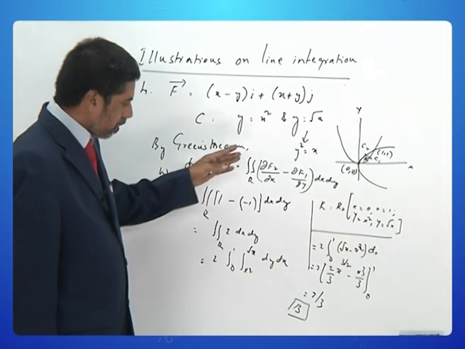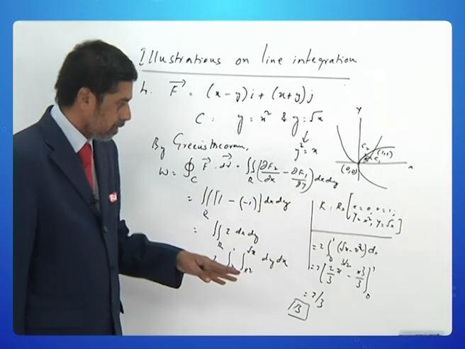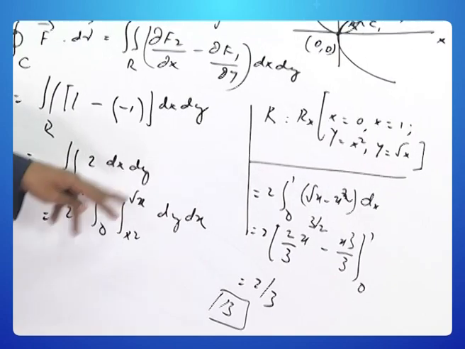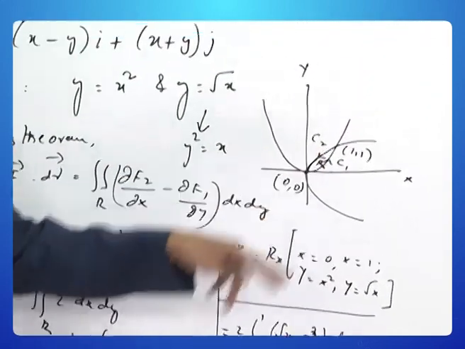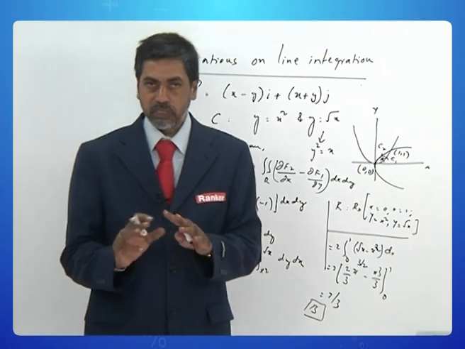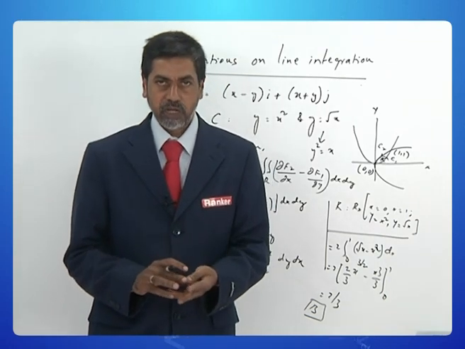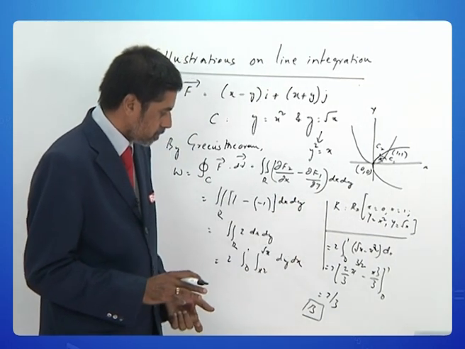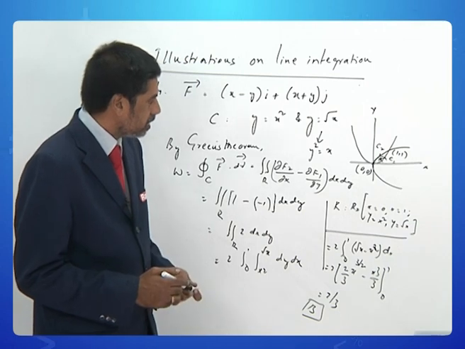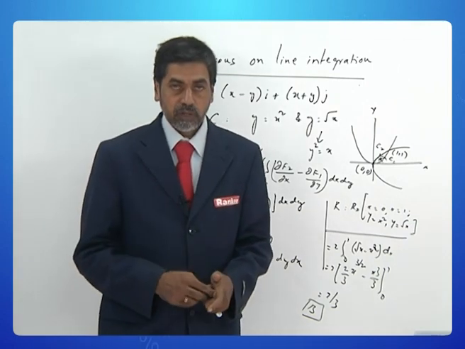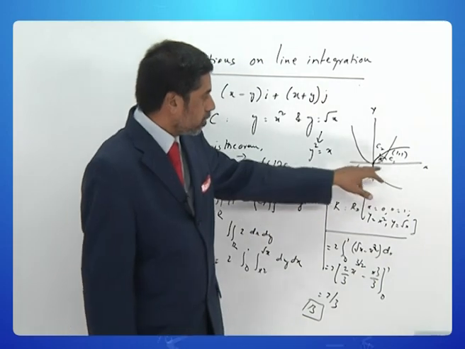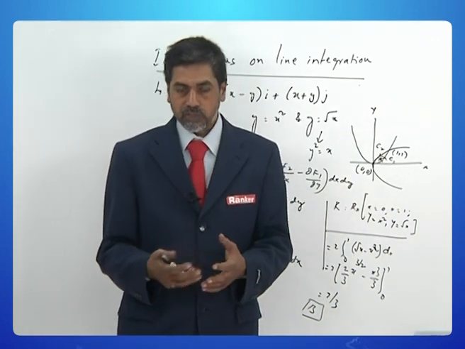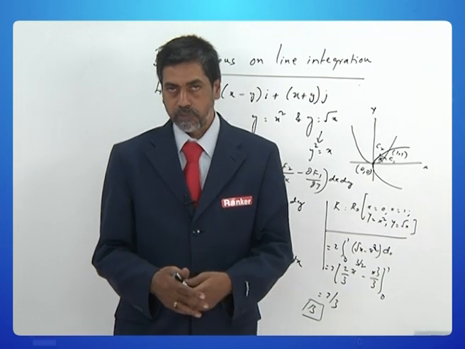So please observe how the Green's theorem is simplifying the whole thing. But in spite of having this advantage of 2 times area, we still had to integrate because we are not sure about how much that area is, because the area of the region between 2 parabolas is generally not remembered by students. And of course, it will not take much time to evaluate that small integration. So this is how one can evaluate quickly instead of going for the direct method. Going for the direct method would mean integrating over C1 separately and integrating over C2 separately and then adding both of them. So for exams of competitive nature, this option would be the best.